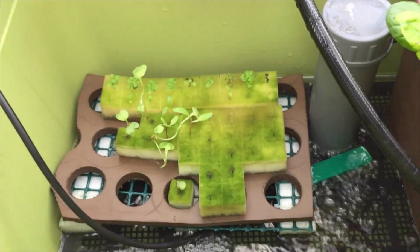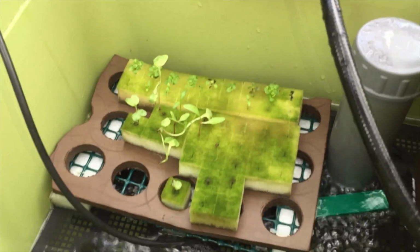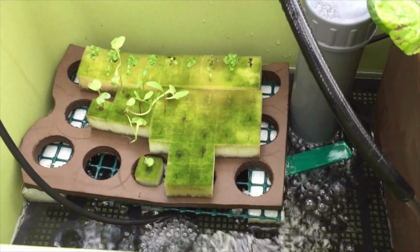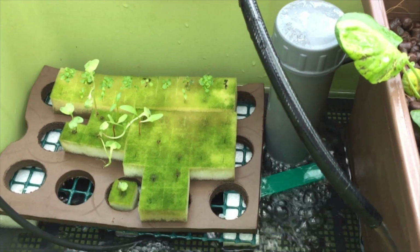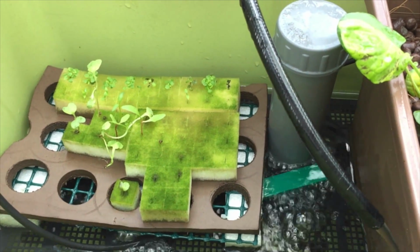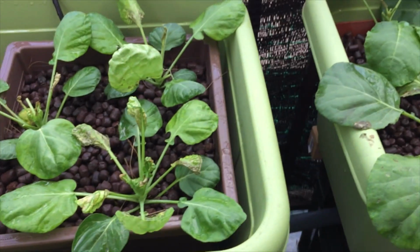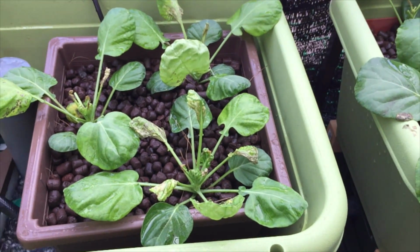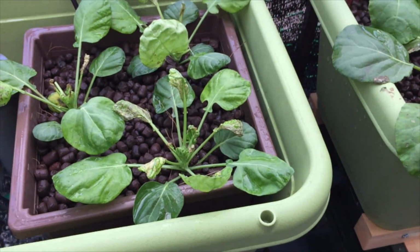Starting off a lot of new stuff here, which is all of it is currently going into the NFT system. Basically what happens is most of it I'll start off in these small pots here, either that or the rock wool, and as soon as it starts sprouting I'll put it into the small black pots, and I'll either put it in the fog system or the NFT system as soon as the roots are long enough to go through the pots.